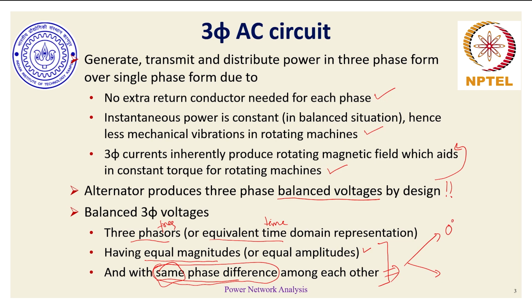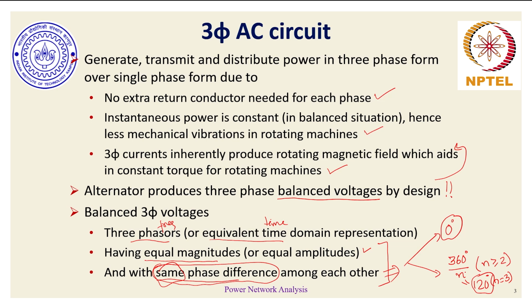0 is also a common phase angle difference which can exist among all the three phasors. Or the other possibility is 360 degrees by n, where n is greater than or equal to 2. So if it is a three-phase system, then n is equal to 3, and this number turns out to be 120 degrees. For a value of n different from 3 and more than 1, the corresponding phase angles can vary. So for a three-phase balanced voltage, we can have two such unique phase angle differences. One could be 0 degrees, the other could be 120 degrees.